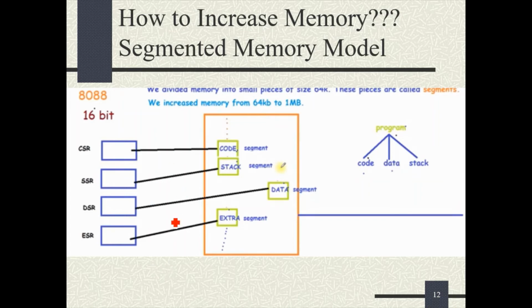Here is the scenario of the segment registers redrawn, with the segment registers keeping addresses of the starting locations of the segments of the process currently being executed in the processor. To increase the capacity of the memory or to create a hierarchical view of the memory, the processor needs the offset registers as well.